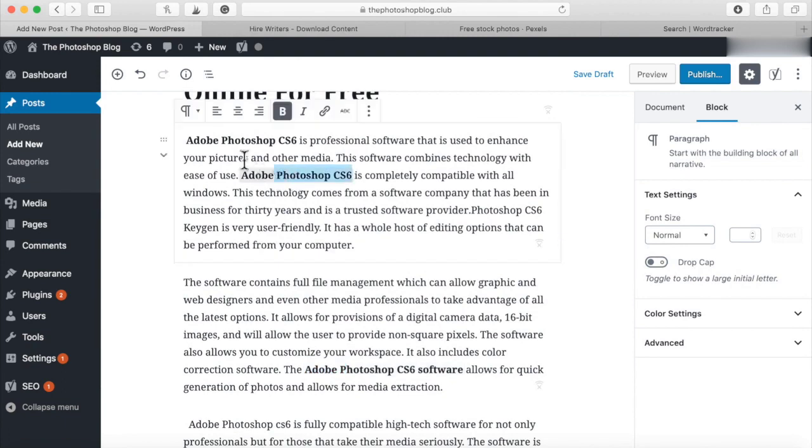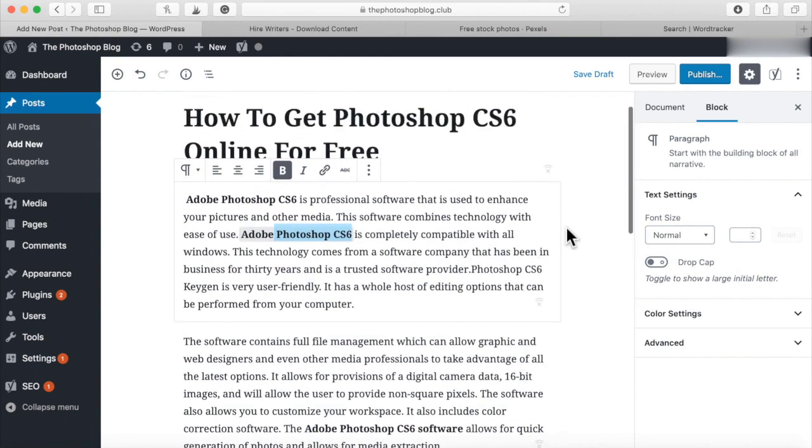So if you read an article and you see that a link is clickable, you're most likely going to click on it. 9 out of 10 people are just going to click through just to see what happens, and they will be redirected to my URL file locker whenever they complete the offers. Of course, that's when I get paid. So I'll go ahead and do that for now.